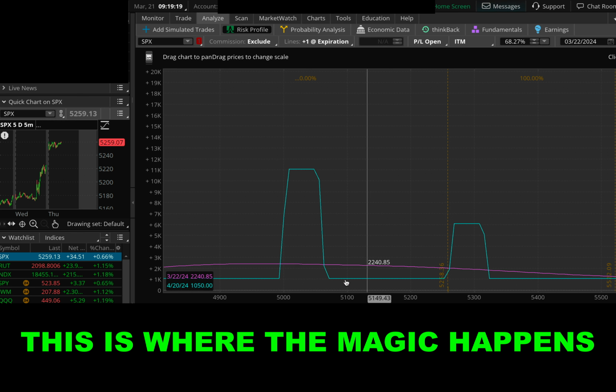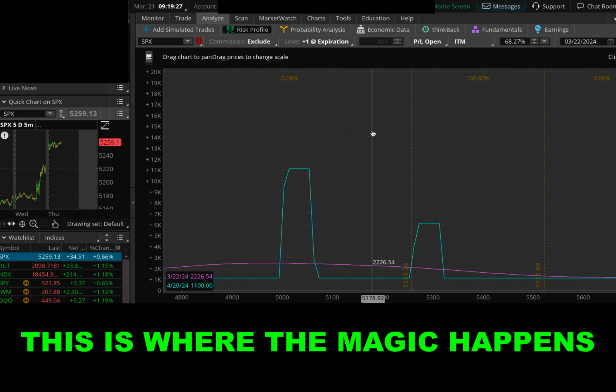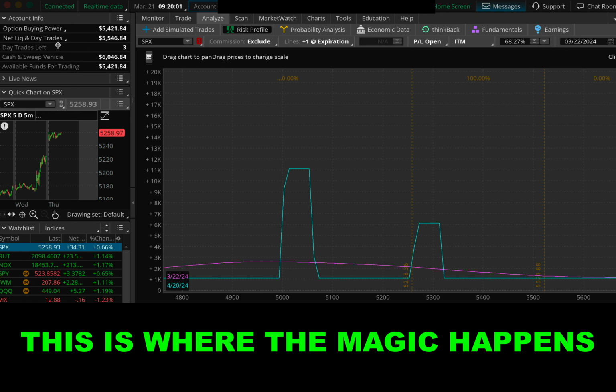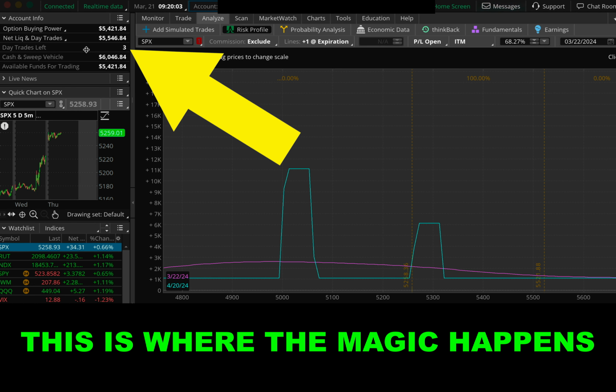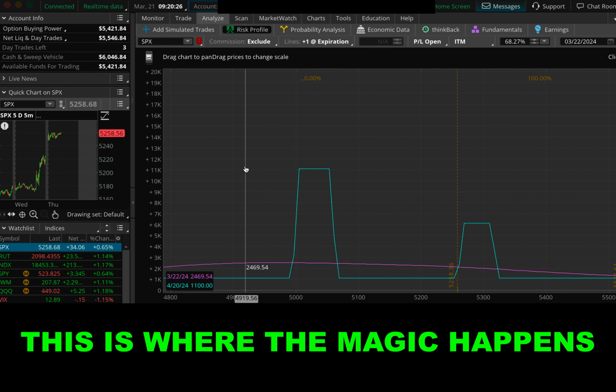So this is a new concept I'm just working with. And again, with the 0DTE trade, let's check back in tomorrow and confirm that it hasn't dinged us on the day trades left, that we still have 3, and that I was able to open and close a position, lock in my gains, and grab my profit using a similar methodology to this. And if it all looks legit and good to go, I'll create a video showing you exactly what I did to close that trade and how you can use it.